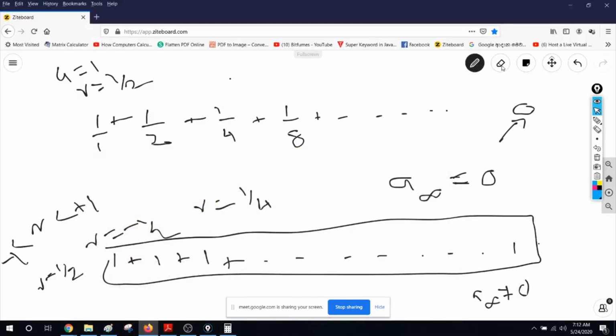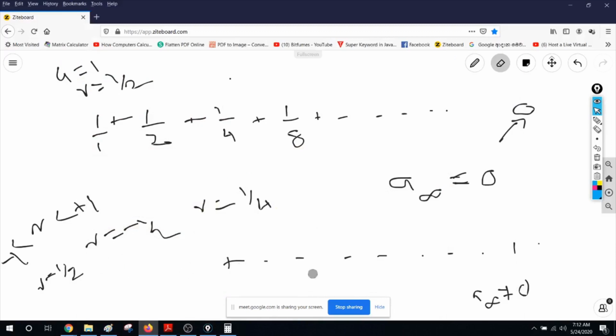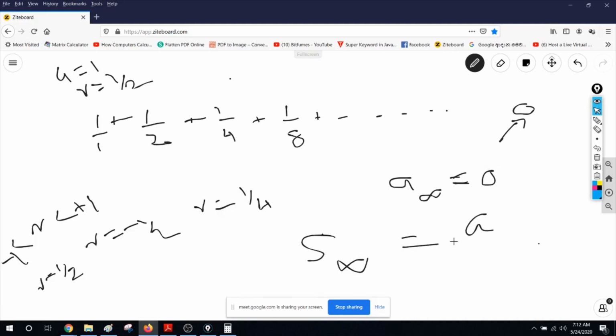In that case, we can use that formula. Of course, first you have to verify whether it's a geometric series, then you have to check what the r value is. That's it. If r is between minus 1 and 1, it's a convergent series. Now if someone asks in the exam paper what this value is, of course you can use S infinity equals a divided by 1 minus r. In this case, a is 1, 1 minus r is half. So 1 minus half is half, 1 upon half is 2.